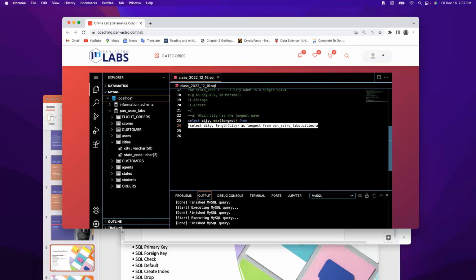Do you understand? I'm calling this to get this table here. So I'll now say group by city. Then I can say order by.